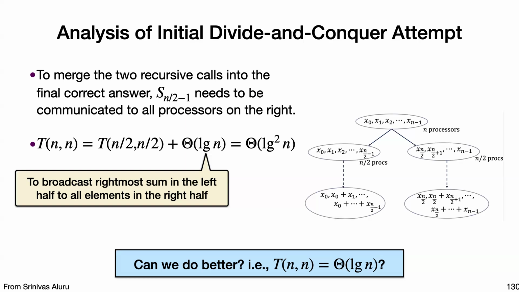So that is how you do broadcast in time log n. This is recursive, so you have to do log n at every layer, and so the total time is log squared. This is not bad. Log squared is actually okay, but ideally we would like to do better, something like log n, because log n is what we had for sum, and we want to match the time. We want to do parallel prefix ideally in the time that it takes us to just do a sum, from a theoretical standpoint.